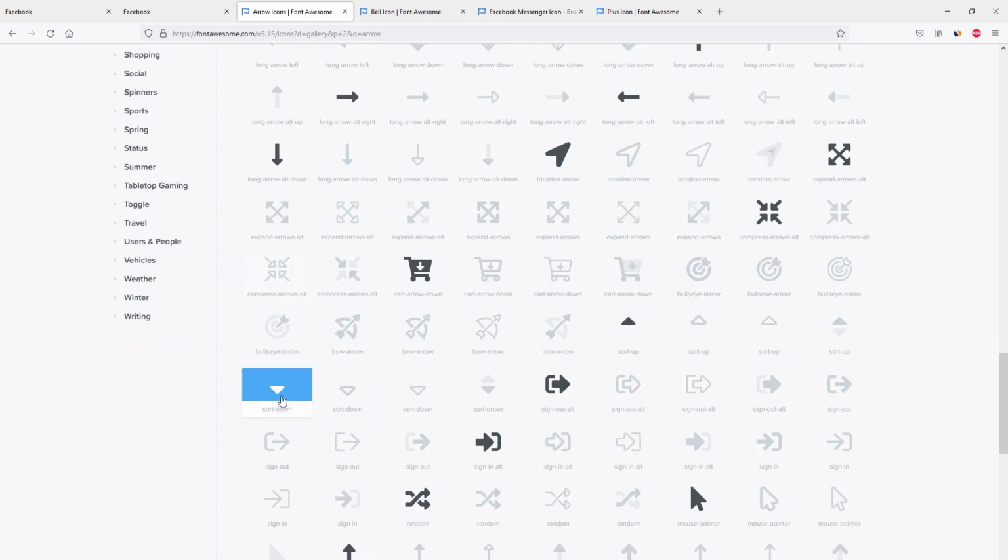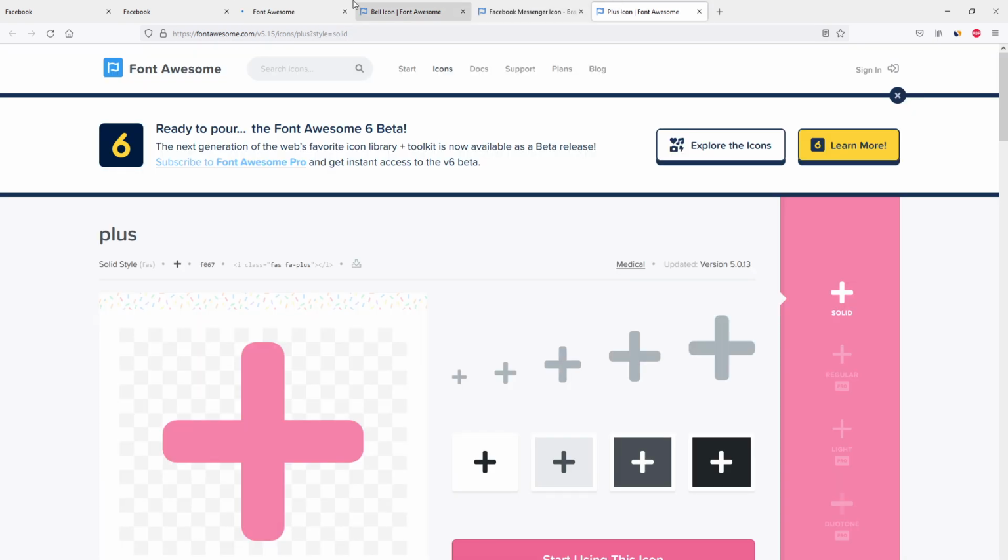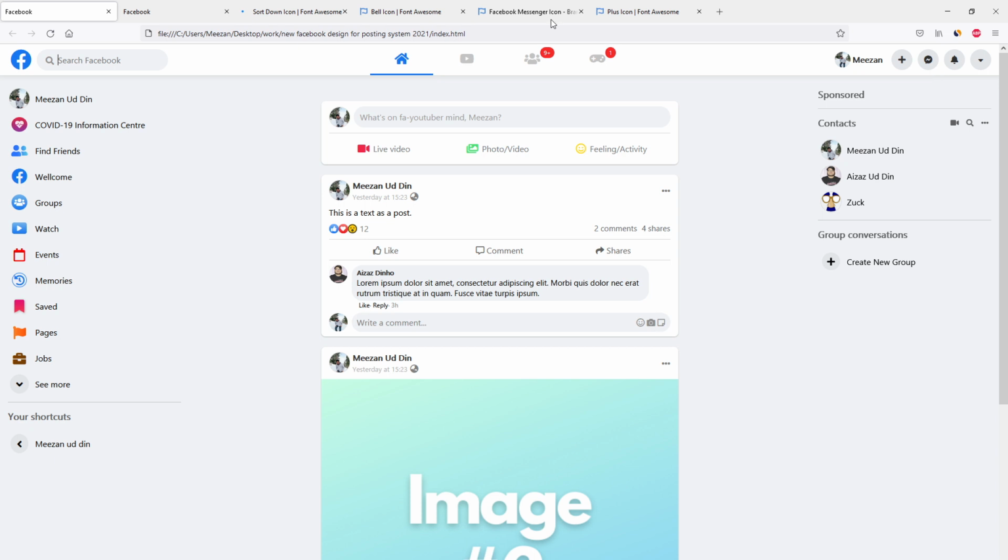This is the icon which has a short down class. So let me cut this. So you can see we have opened up every icon which we have used here.